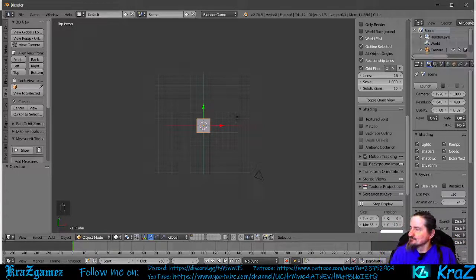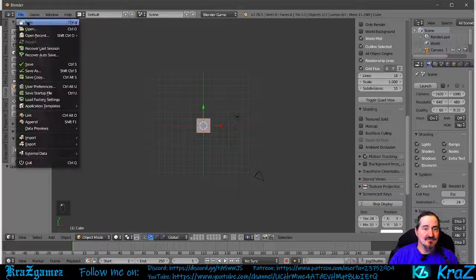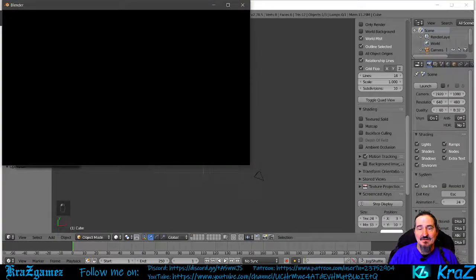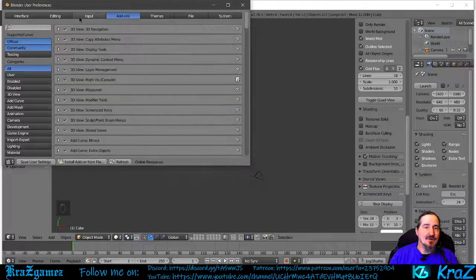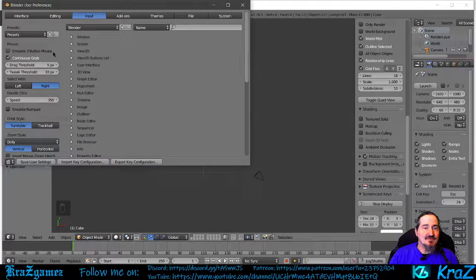So, although there is an option to emulate the middle mouse button when you click the scroll wheel, that's what I just did, this book will assume that you are working with a 3-button mouse for convenience. Now it goes into how to emulate the 3-button mouse. I showed you that in Preferences. Go to User Preferences, come on down here and click. Wait for it to load up, which takes 20 minutes. There we go. We go back to Input, Emulate 3-button mouse.